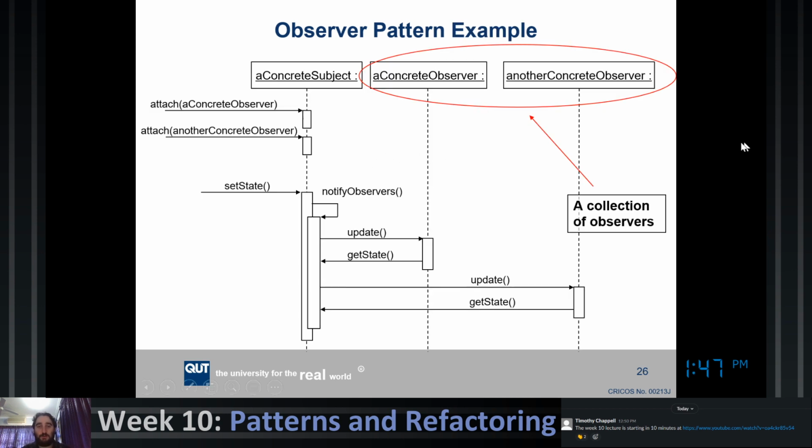And so this is how that works on a bit of a time lapse. What we have there is the vertical axis is time, and so we've got this subject and then a couple of observer classes. What happens is that at the start here, those two observers get attached to that subject.